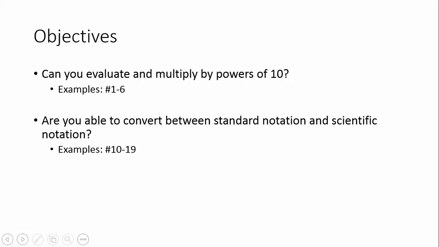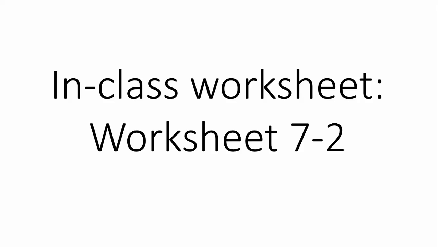If we go back and look at the objectives, can you now evaluate and multiply by powers of 10? Take a look at examples 1 through 6. Do you have full understanding and comprehension of those 6 examples? Are you able to convert between standard notation and scientific notation? These were examples 10 through 19. So take a look at everything we've done there. If you have full comprehension, then you can answer yes. If you're still struggling with any of those examples, make sure you're asking questions in class. And we will work on worksheet 7 too.